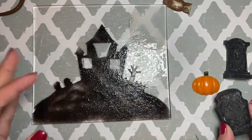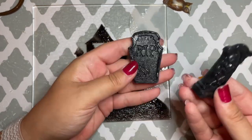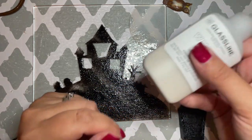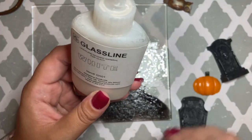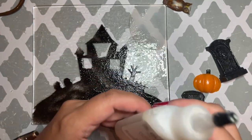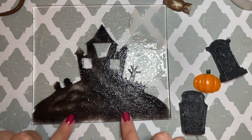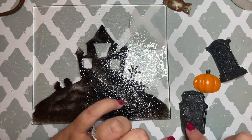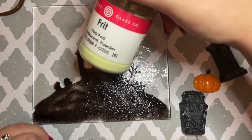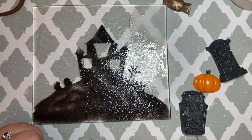But first, I kind of want to enhance these tombstones. They came out darker than I had hoped. So what I'm going to do is I'm going to take some glass-lined paint and a brush and kind of dry brush some paint onto the surface. And I might even add just to the edge down here and a bit on the tombstones, a bit of pea pod green powder frit to make it look like moss.